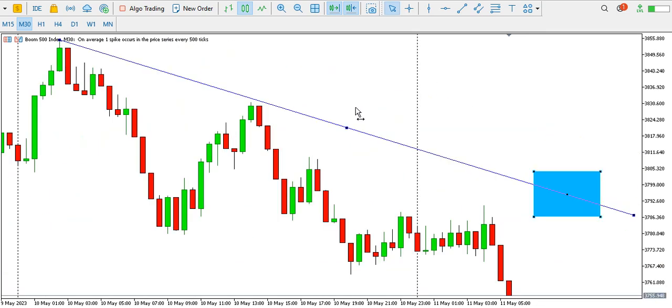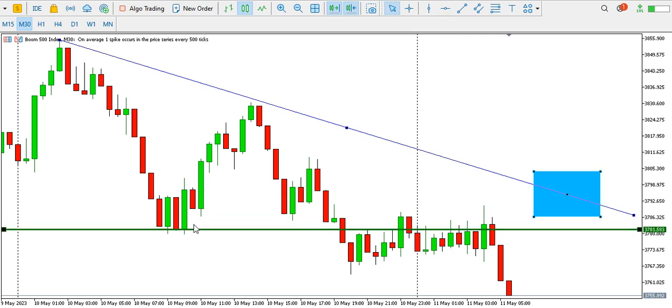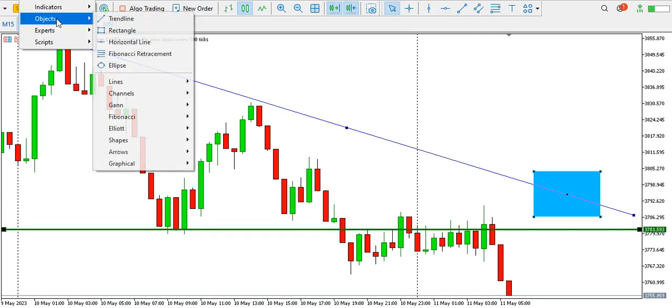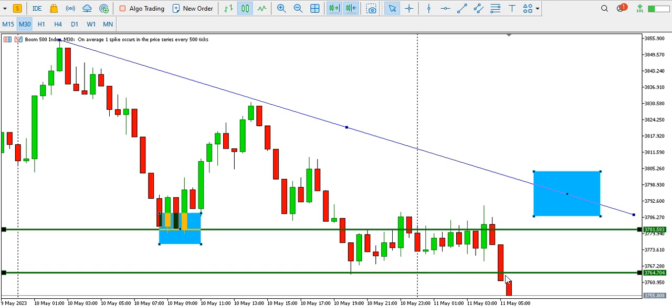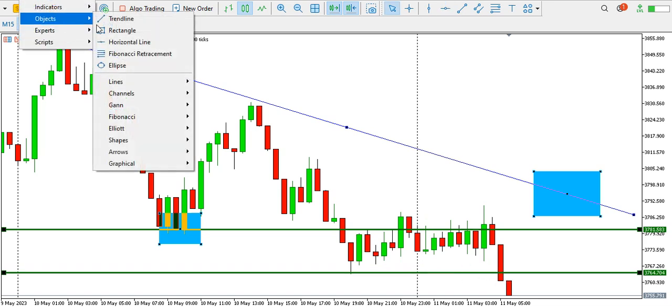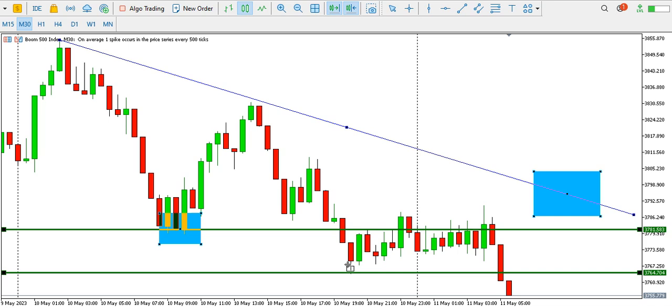If it does not break above that trend line on the 30 minutes time frame, continue to sell the break of structure. Look at the break of structure around here, and around there. It just broke the structure to the downside. So it keeps breaking structure to the downside on the 30 minutes time frame.